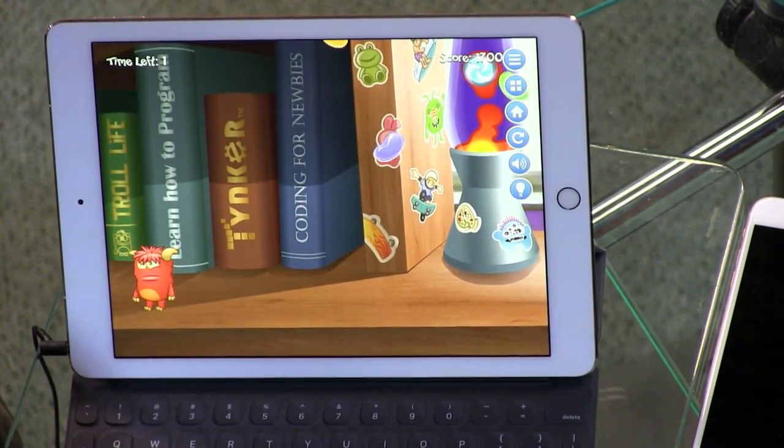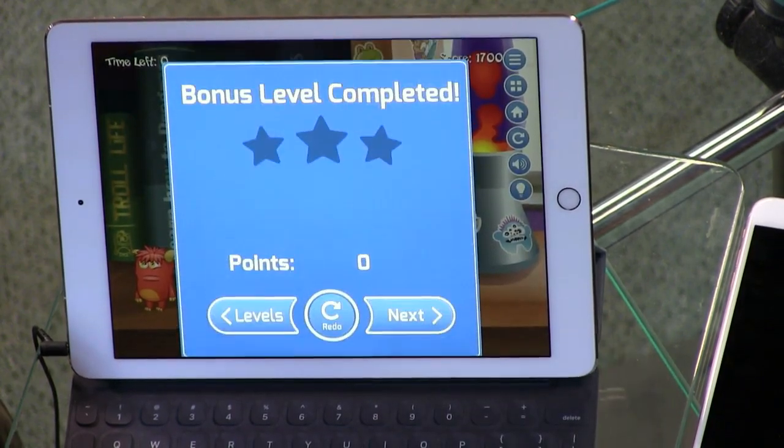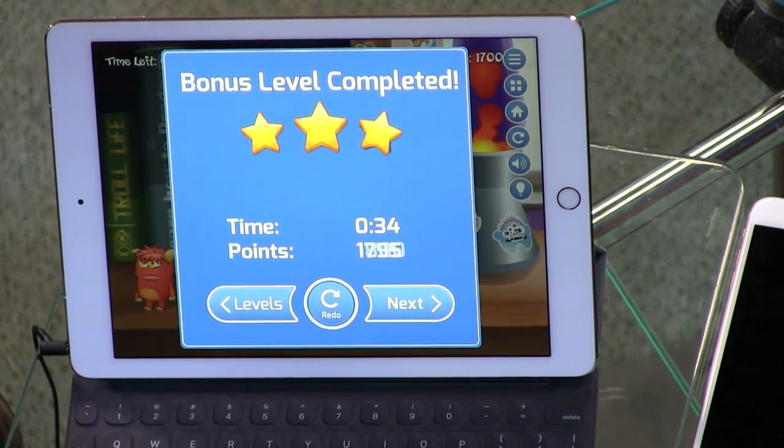So instead of listening to a lecture, now you might say, this is boring and slow, and it is slow because it's going to move at a very simple pace, and it's never going to get complicated. I mean, actually, it does get, if you go pretty far along in this, it gets fairly sophisticated. So you're going to learn not only putting statements together, you're going to learn looping, you're going to learn conditionals, you're going to learn tests. I like Tynker a lot.